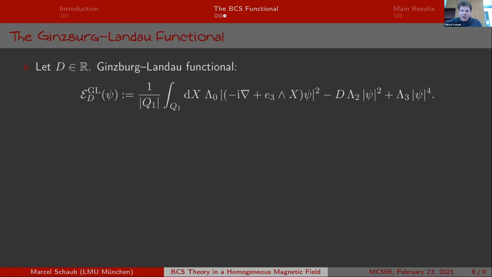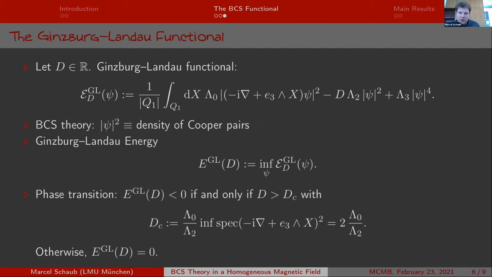And now I have to introduce to you the Ginzburg-Landau functional, which is my limiting model of superconductivity. So it's a macroscopic model. It is given in terms of a single order parameter psi, and is given in terms of three integral terms with three positive coefficients, lambda zero, lambda two, and lambda three, which are labeled like that just because of consistency with existing works. Now it has a kinetic term, a quadratic term, and a quartic term. And you should think of this magnetic potential here as being two times the original one evaluated at B equals one. And this reflects the fact that the Cooper pair takes twice the charge of a single particle. And now, in view of BCS theory, we will see that psi squared models the density of Cooper pairs.